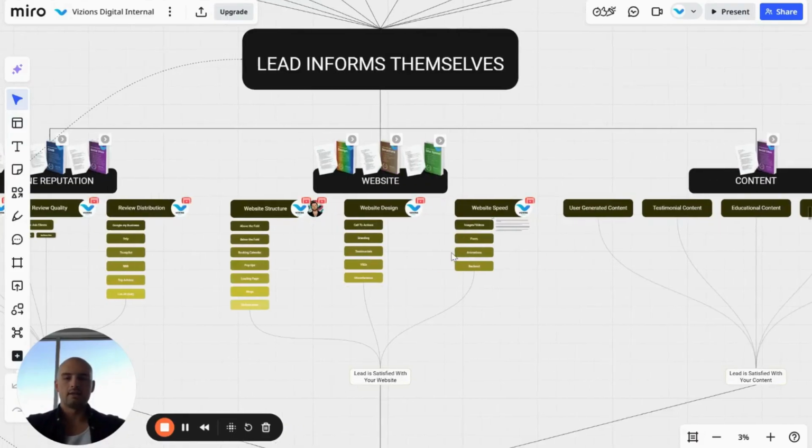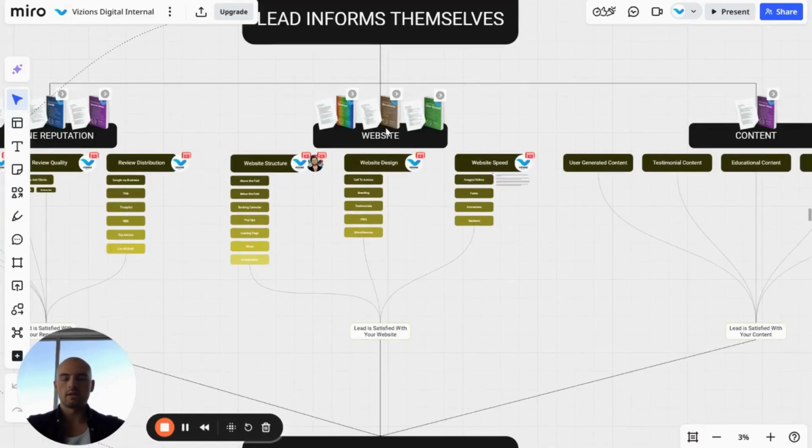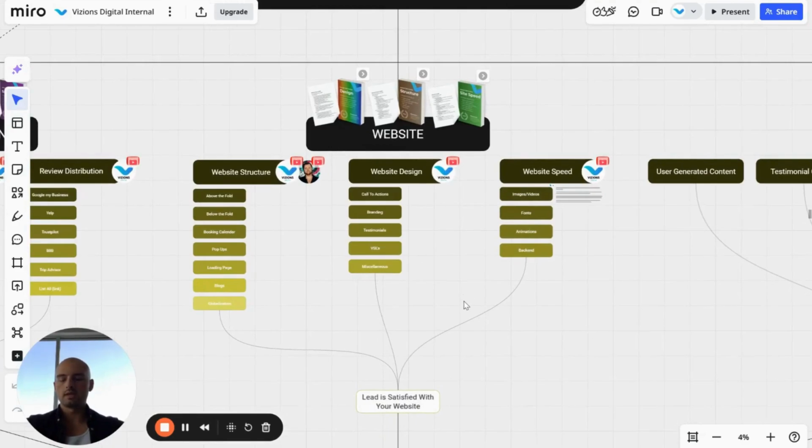Then after that, when the lead informs themselves before they contact you, you also want to optimize your website, because most people are going to come to your website. Whether they find you through search engines, meaning Google, or see your content, or see you on directories, they're most likely going to end up on your website. And what does your website have to do to optimize?